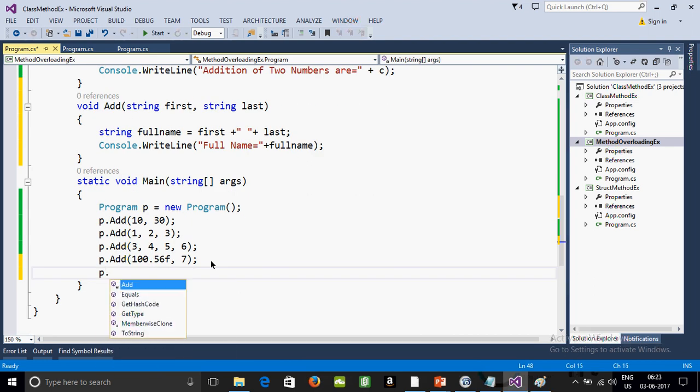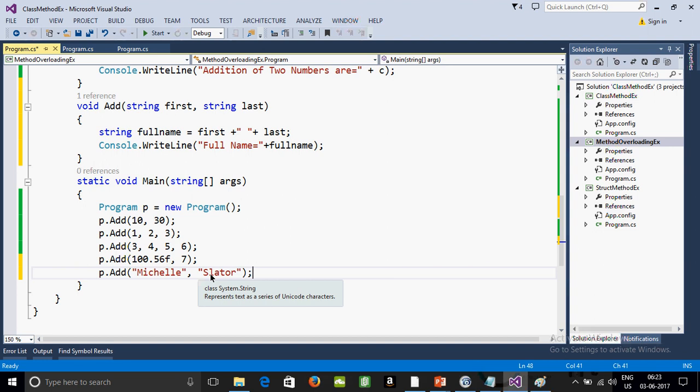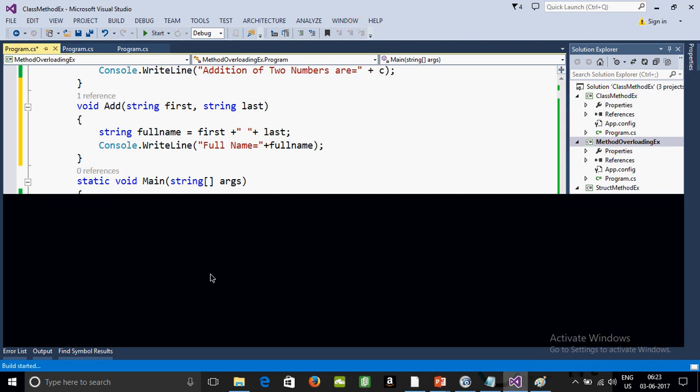So here I use p dot add, this one, and here I use Vishal laptop. Now it's working fine. Control F5.